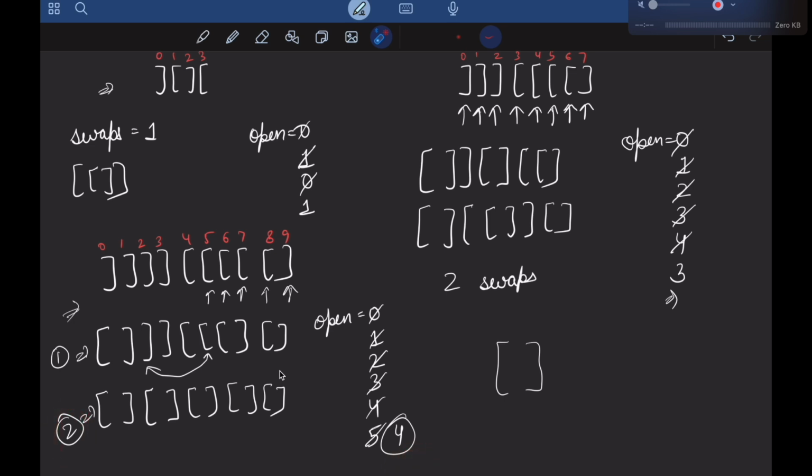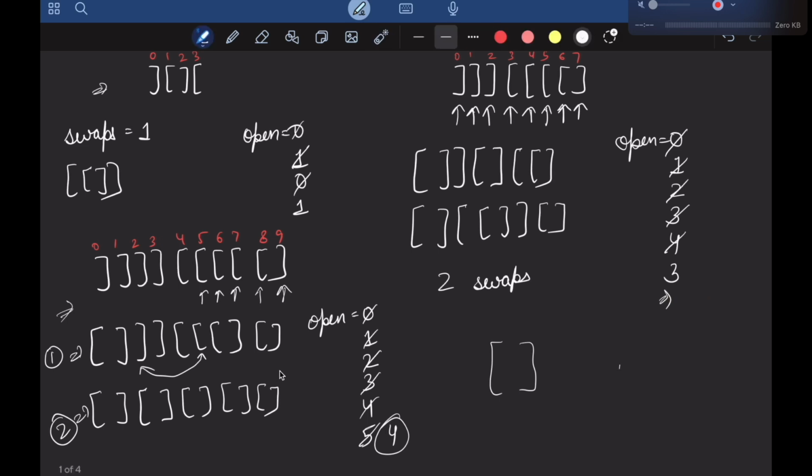But in cases where we have an odd number of open brackets, we'll do open plus 1 divided by 2, right? Because although the first 2 will get adjusted by 1 swap, for the other remaining odd one we have to perform 1 swap, right? So that has to be included anyways. We cannot ignore it anyhow.